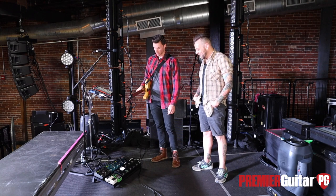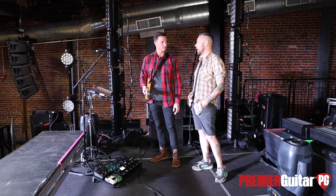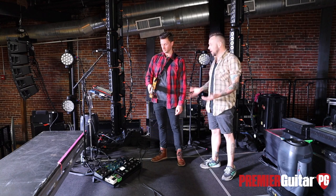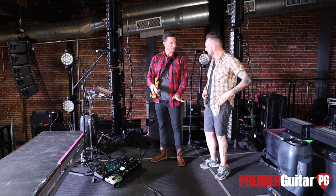Yeah, it's great. I've been using this sort of thing for a long time, and if you're going to use pedals, you can't tap dance anymore. If you guys haven't seen Architects live, there's a whole lot of strobe going on, so being able to see your board must be an issue in and of itself. Yeah, so you want to try and keep it as simple as possible.